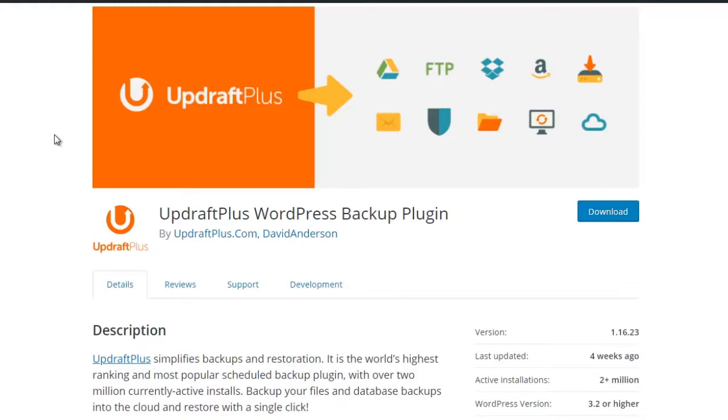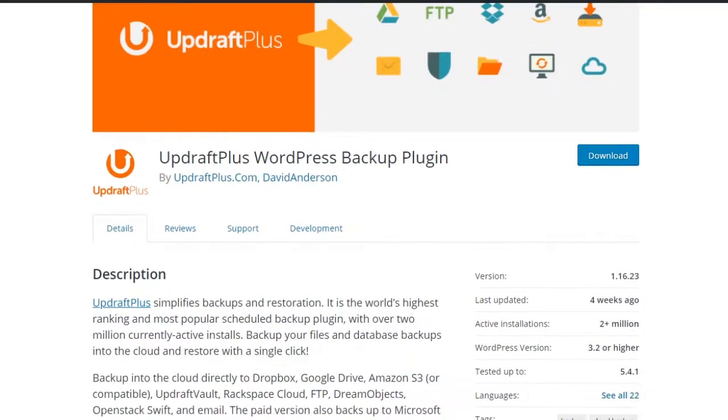So it can upload to FTP, it can upload to Amazon S3, it can upload to Google and Dropbox and more. So you can get an idea just from the icons right here. And if you go here, you type in UpdraftPlus, you can see that the last update was about 4 weeks ago.